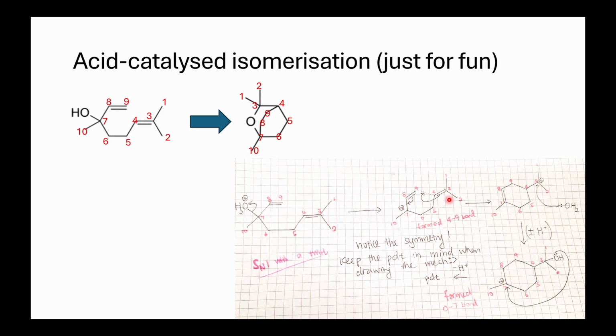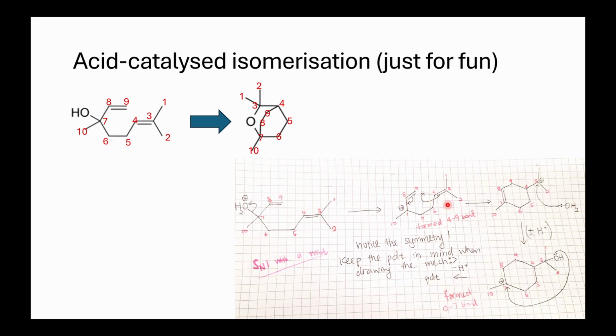So the second step is basically there's a carbocation here, and you can picture how the 4-9 bond is going to form. It is going to form because you know it's going to form somewhere, and you know the oxygen is going to shift. So the oxygen shifts to carbon 3, and the most logical thing to do here is to transfer the positive charge to carbon number 3 somehow, so the water can come back to it and attack it.